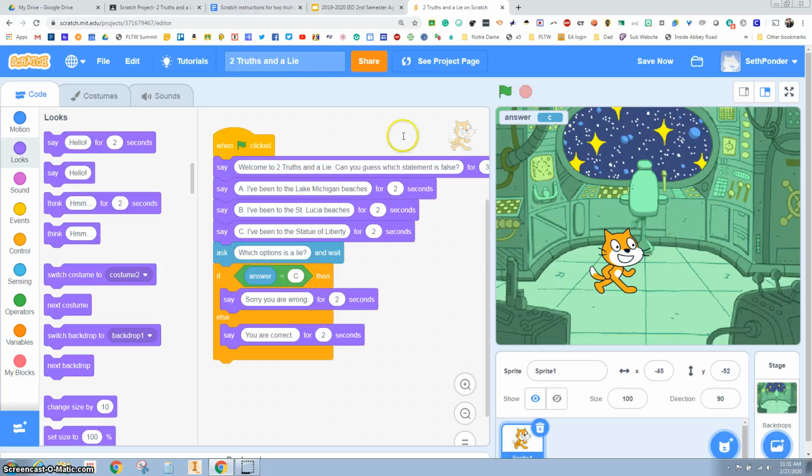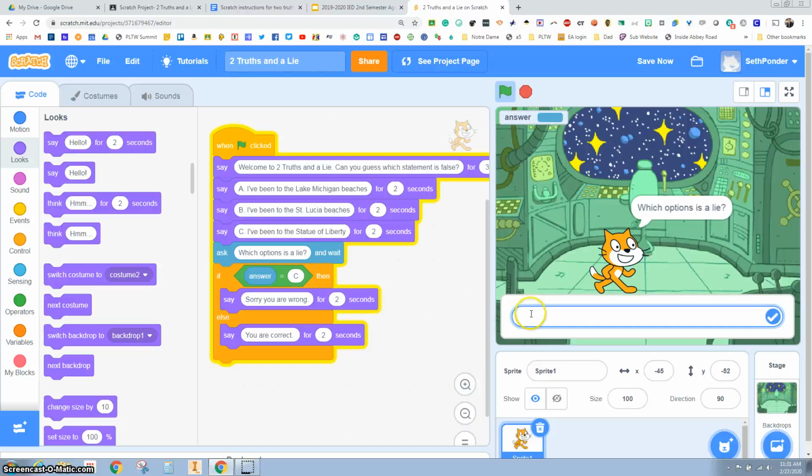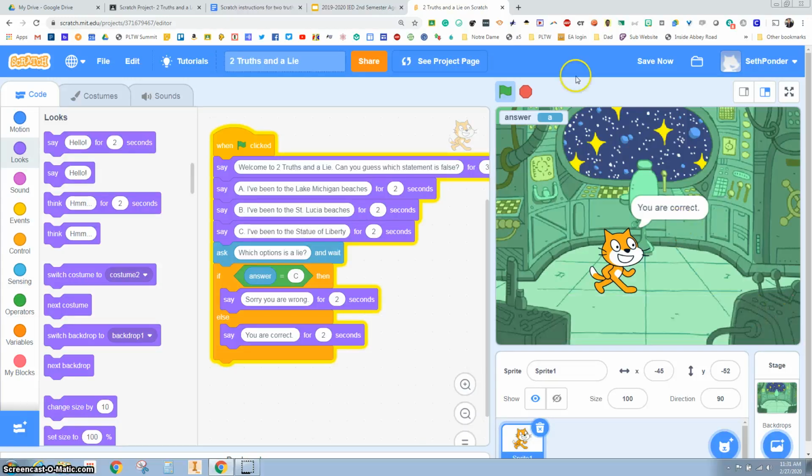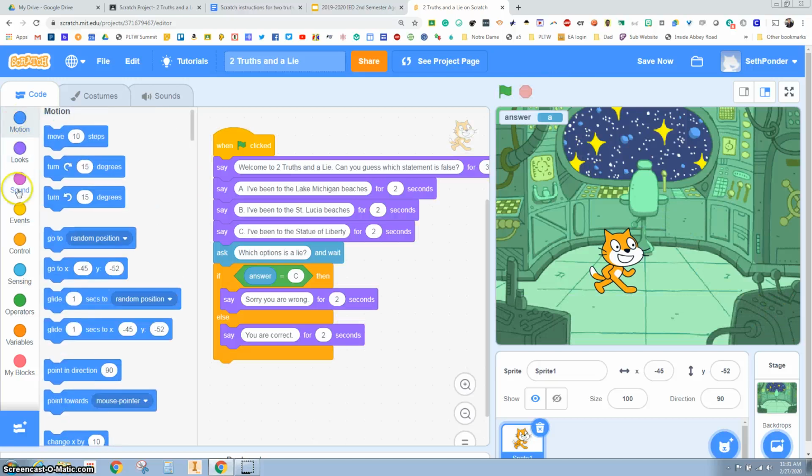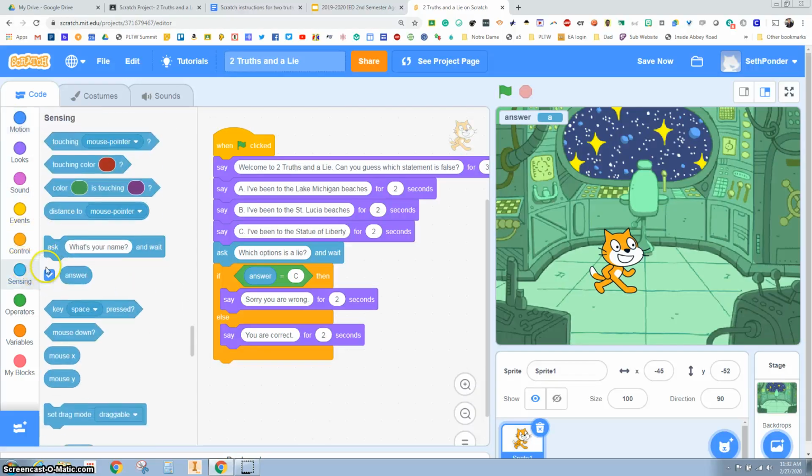All right, cool. It did work. Also, we can see if it doesn't work. So when it goes through here. Now, you'll also notice this answer bar up here. We can get rid of that. Let me type A, make sure it works. Boom. You're correct. Okay, cool. So let's go back into the sensor, and I can just uncheck that box right there so that it goes away up here. All right, so once you have that, you're all good for my assignment.